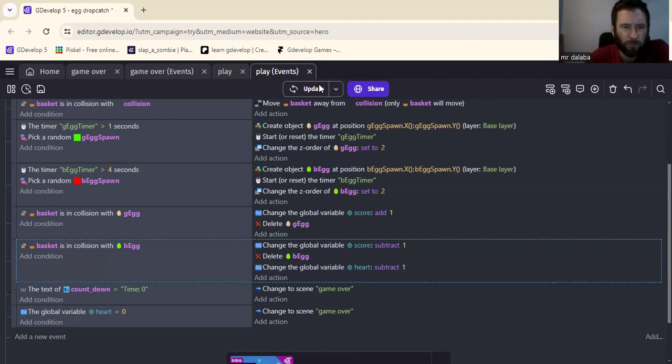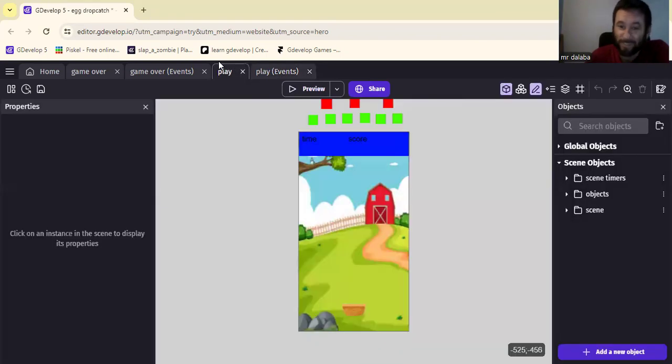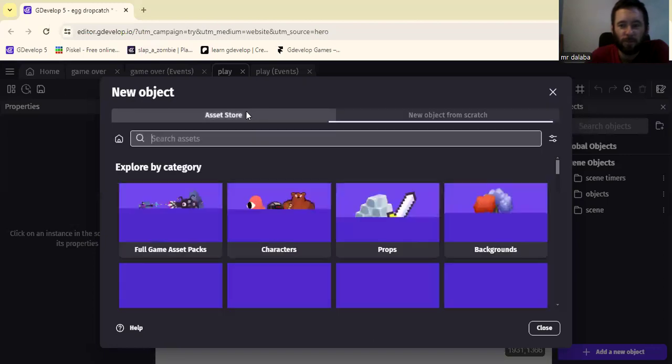So need to find a green. 1, 2, and 3. And it changes the scene. Now we need to add the parts so we can see it go down. So go here.